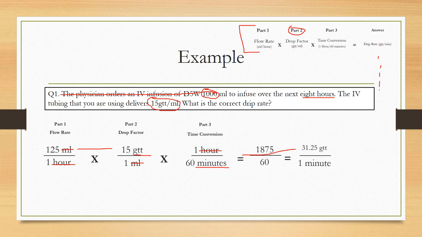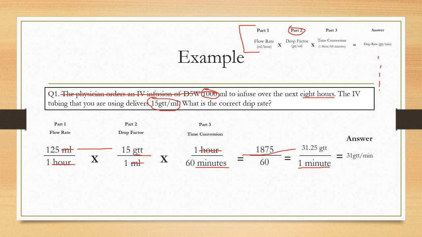But obviously we don't want it for 60 minutes. We want it per 1 minute. So all we're going to do is just simplify this, and all that is just 1,875 divided by 60. And that's going to give you 31.25 drips per minute. All we did there was divide by 60, because all we wanted was 1 minute units. We wanted it per minute. You're not going to be standing there for 60 minutes counting 1,875 drips. You only want to stand there for 1 minute.